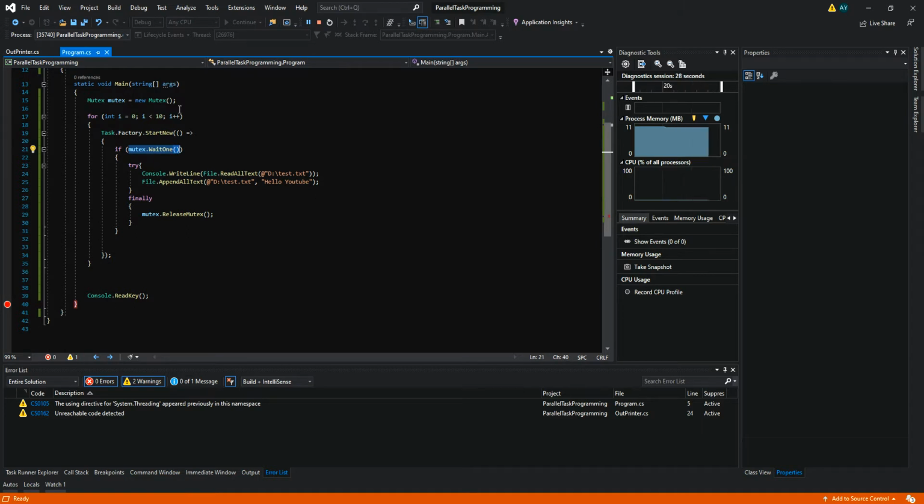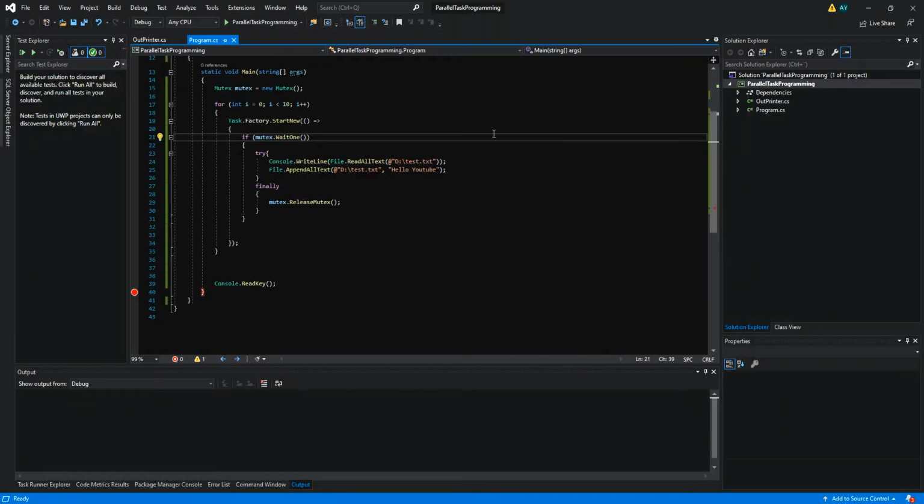To avoid deadlocks or something like that, we can also add milliseconds here. So after 4,000 milliseconds, which is 4 seconds, if this has not been unlocked, we're gonna return false.